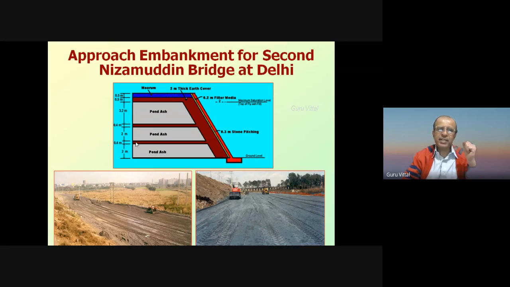Another advantage is that this is about a 1.8 kilometer long embankment, 6 to 8 meter high, and so it cannot be constructed within a fortnight. It cannot be constructed within a month. It has to be constructed over a period of time, 6 months, 8 months. It was constructed like that only. So during these 6 months, anytime it may rain. Even during summer, even during winter, sometimes it rains. Not only the rainy season.